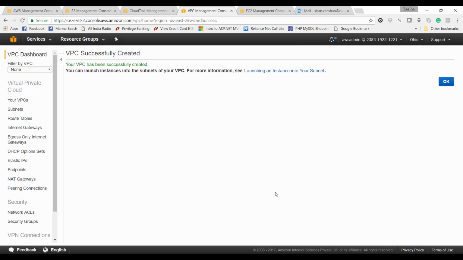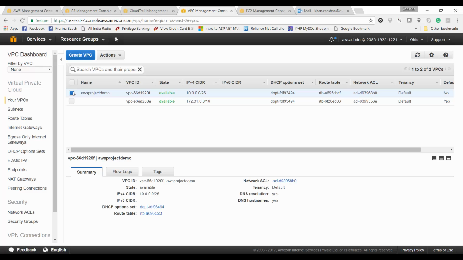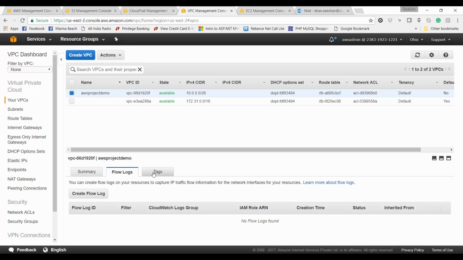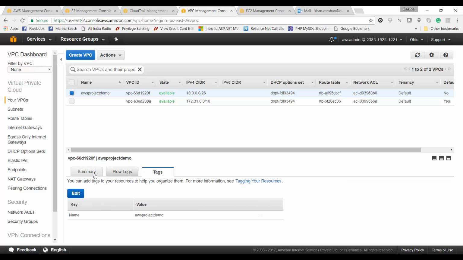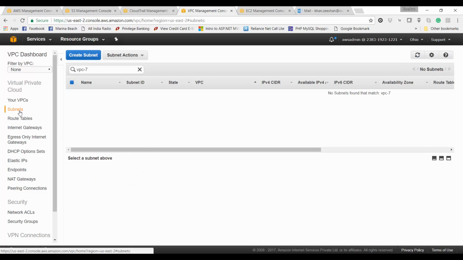Yes, this message will be there in green: your VPC has been successfully created. Then you can see your VPC in the VPC section. One is default, another is the one we have just now created. So this is it. Go to the subnet section.